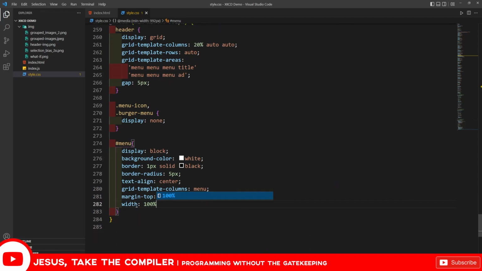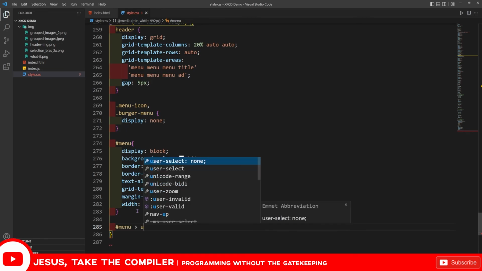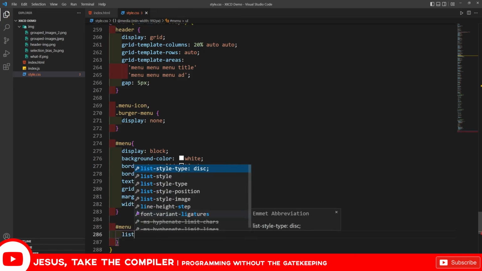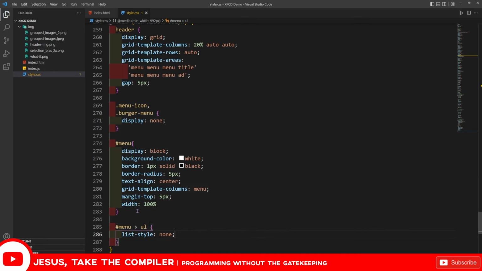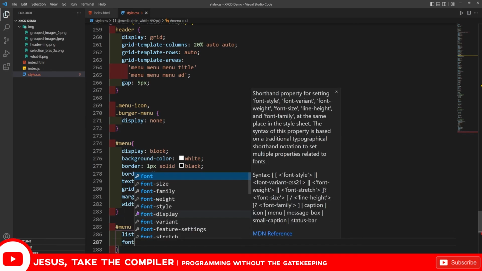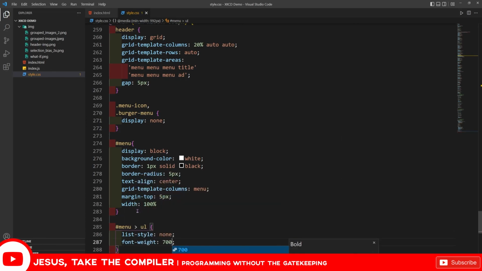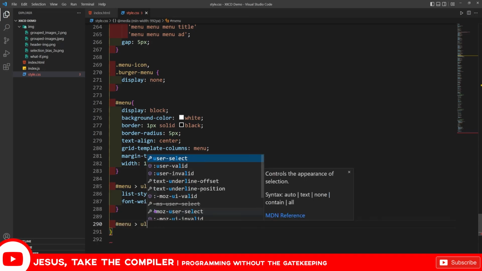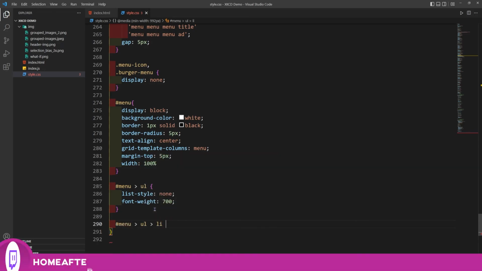And so we're not done with that yet. So we got to come into here and get our menu to our UL. We're going to do a list style type is going to be none. And our font weight is going to be 700. And so then we're going to go into our line items here.